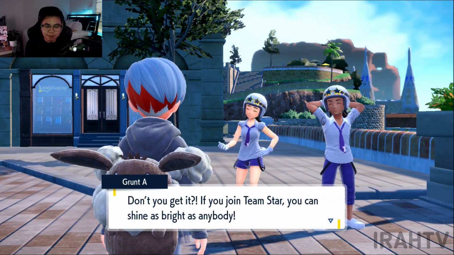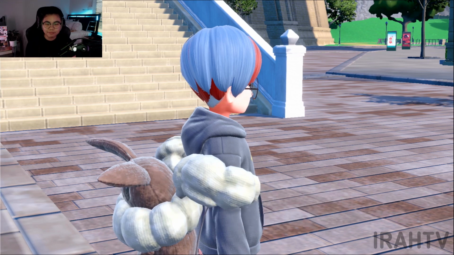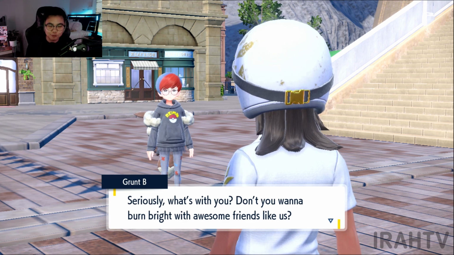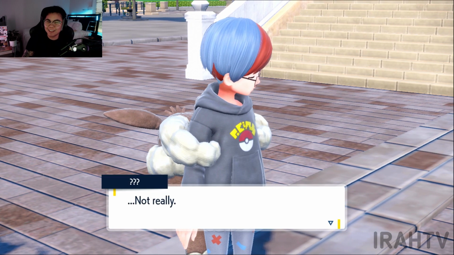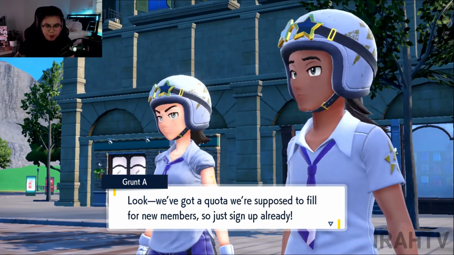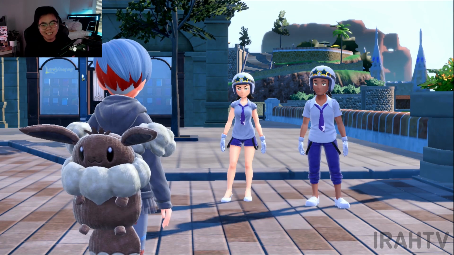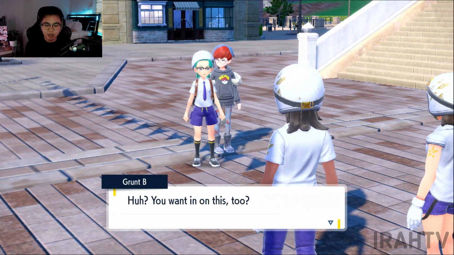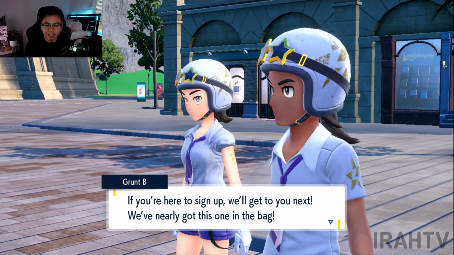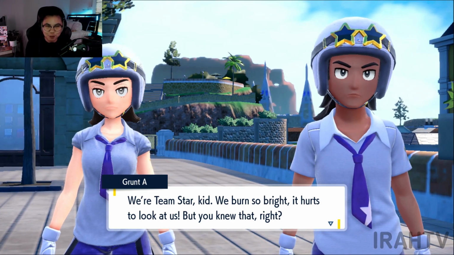Don't you get it? If you join Team Star, you can shine as bright as anybody. Seriously, what's with you? Don't you want to burn bright with awesome friends like us? Look, we've got a quota we're supposed to fill for new members, so just sign up already. Yeah, we'll help you out. What up? Huh? You want in this too? If you're here to sign up, we'll get to you next. We've nearly got this one in the bag. We're Team Star, kid. We burn so bright, it hurts to look at us. But you knew that, right?